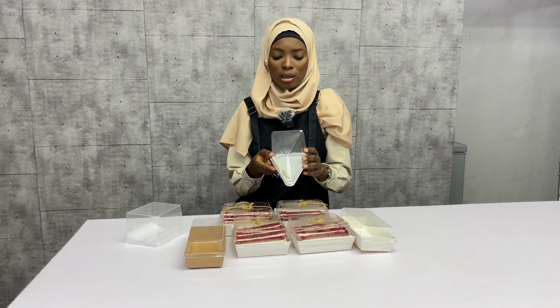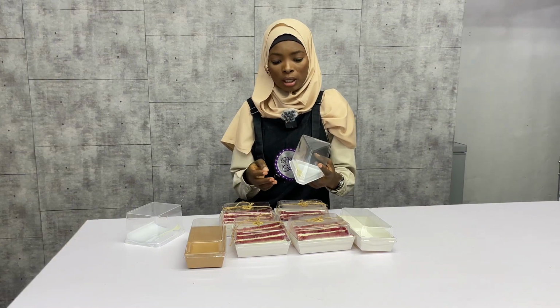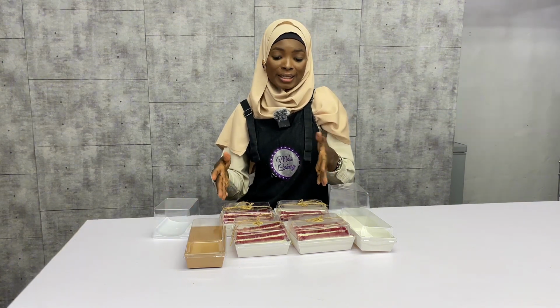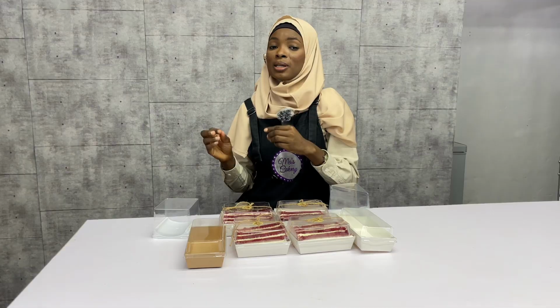And now this is a triangle slice pack. This one is going to be tall and bulky. It comes with a spoon. This is also a square. The cake is going to be bulky and not flat, but it's not going to be as wide as this one. So all of these varieties are available at Baker's Pantry NG.